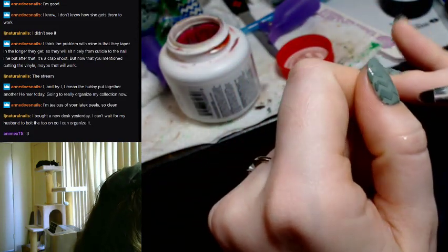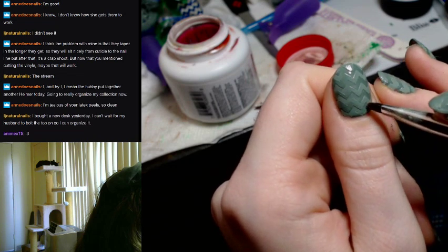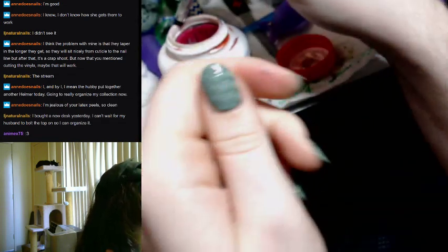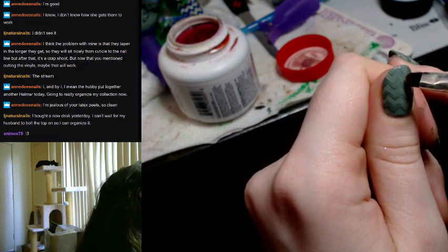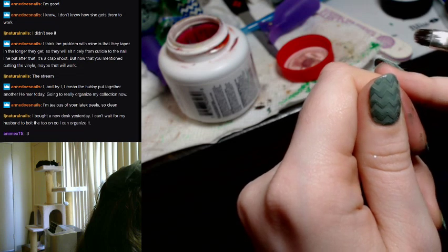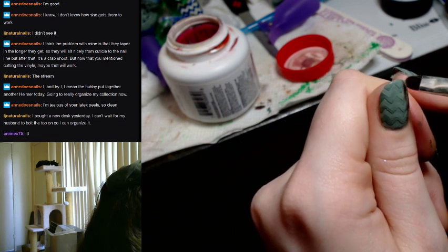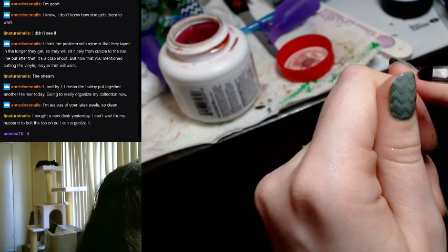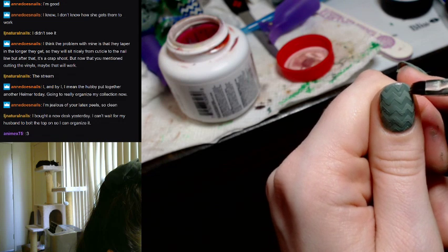Okay, so we have an area right here that needs to be sharpened, and one right here. We've got a fuzzy. Right here at the edge, there's some lighter color that went too far. I'm not having a lot of acetone on the brush. I'm really only getting it damp so that I'm not going too far through the top coat that's protecting the first gradient that we did. Because we want to just take off the second gradient to reveal the first gradient underneath. We don't want to be going all the way down to the base color.